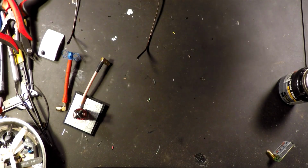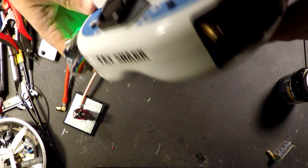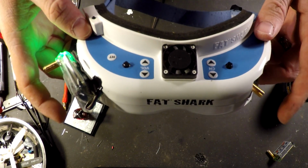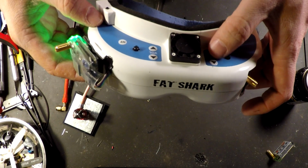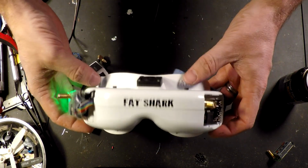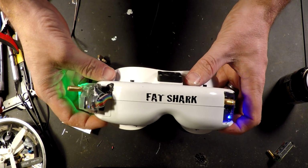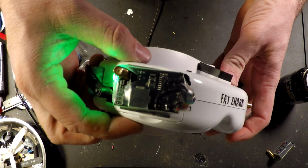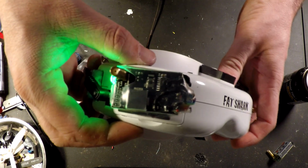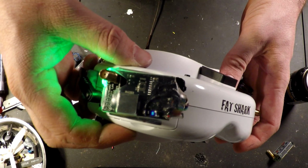I'm going to cut in here real quick before we sign off. I just want to show you, when you connect the C1, 2, and 3 on both sides of your receivers, you can use the channel buttons on your goggles. If you watch, there's a little LED on both receivers. I don't know if we'll be able to see it in the video, but you can see a reflection of my hand from the other one. When I change the channels, it changes channels on both receivers as we go through.